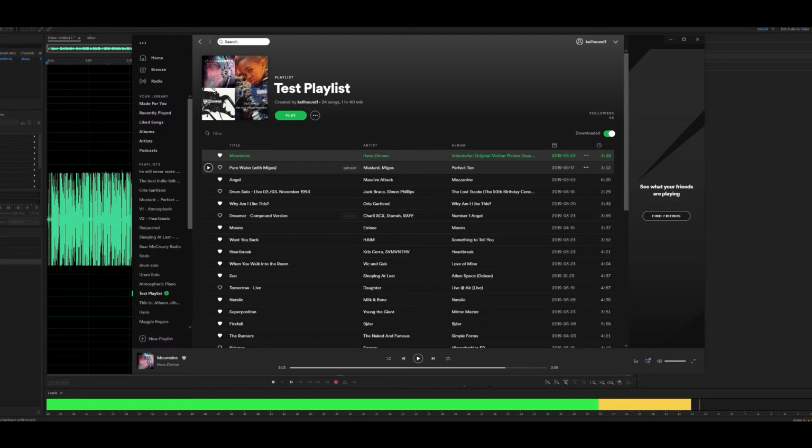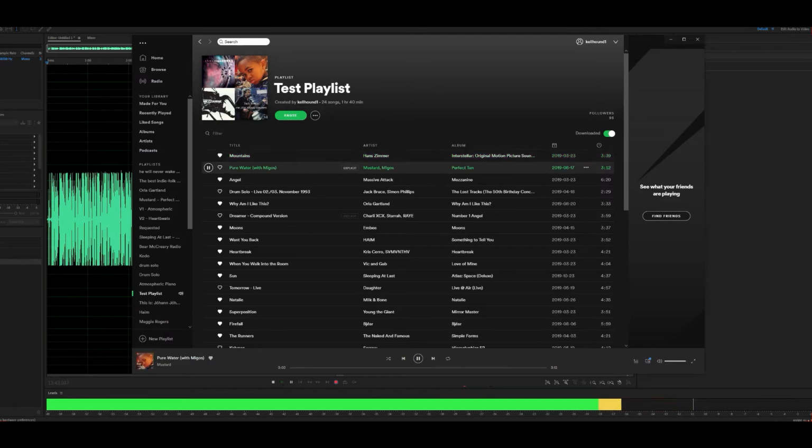So let's go to the next one, which is Pure Water by Mustard and Amigos. We've got the 1060 ready to go, and so here we go. We're at negative 20 decibels. You can hear the vocals fairly clearly. They're a little muffled already.